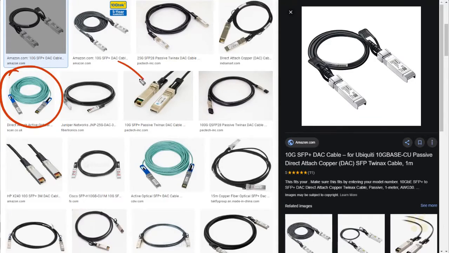The only warning I'll give you before you just go buy a whole bunch of DAC cables is that you want to make sure the DAC cable is compatible with your device. Just because your device has an SFP port doesn't necessarily mean it's going to take every kind of DAC cable. Although you'll see when you start clicking around, this one's for Netgear, Cisco, D-Link. It's multi-vendor, multi-platform, as it should be.